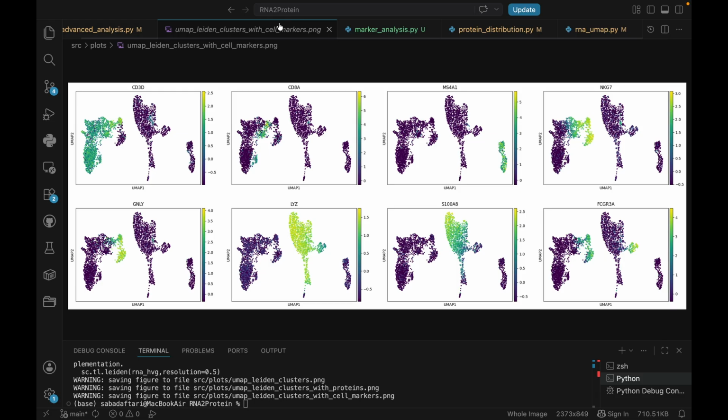So this is telling me our RNA features are extremely informative. Like the RNA features genuinely encode cell type identity, and the information we need to predict proteins actually exists in this dataset. Now, the last thing I want to do in this EDA is to calculate correlation between marker RNA genes and matching proteins.